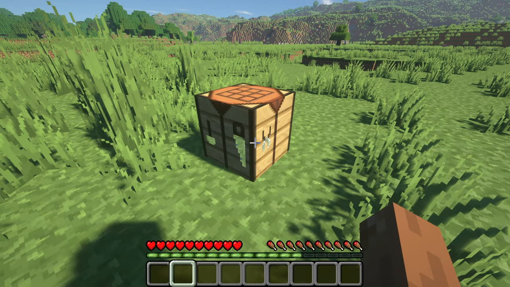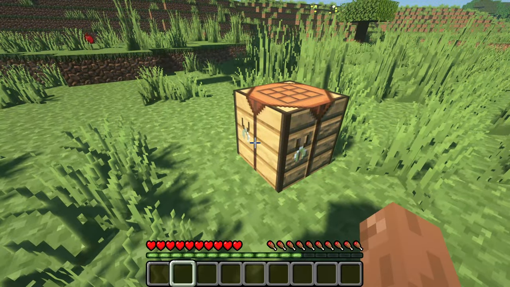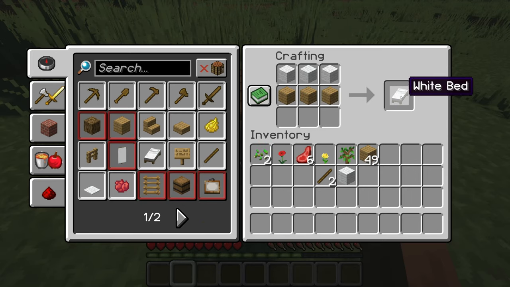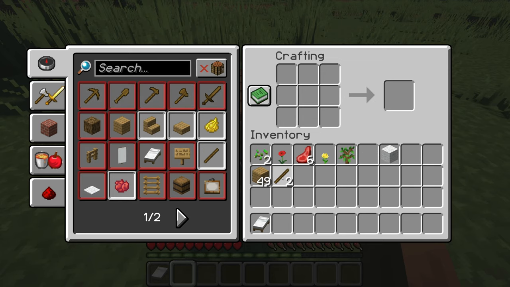There we go. Look at that. Okay, is that like reflecting? Weird. Okay. Crafting table. We need to make a bed. We've got a bed. Yay. Now I'm going to put a bed in the first slot there, because that's where I like to have my bed. I like to have food in the back, and so forth and so forth.